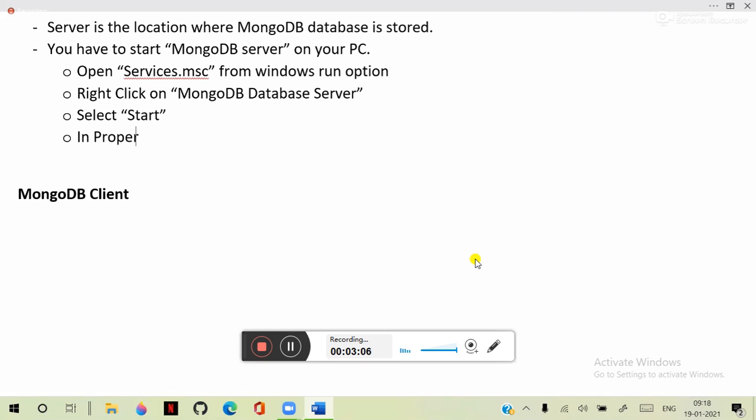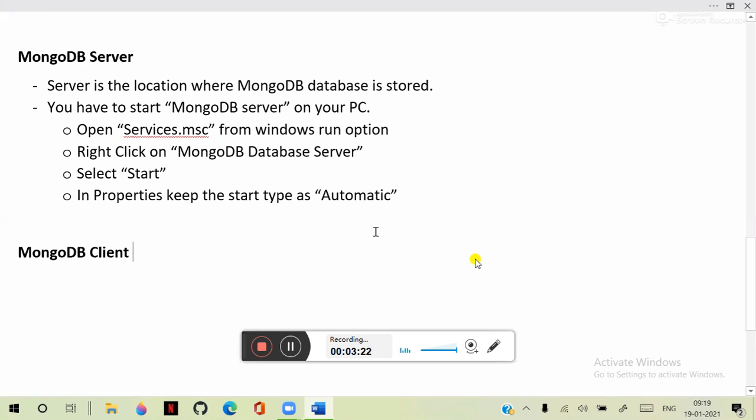So in properties, keep the start type as automatic so that it will not have a problem later. So now MongoDB server started.